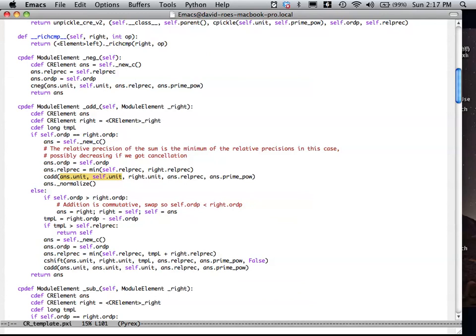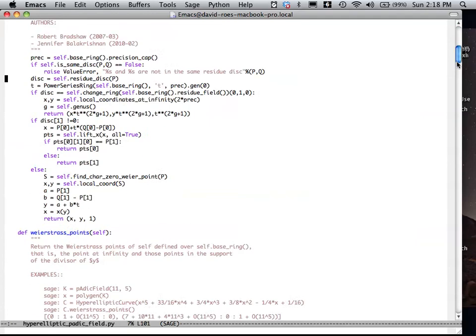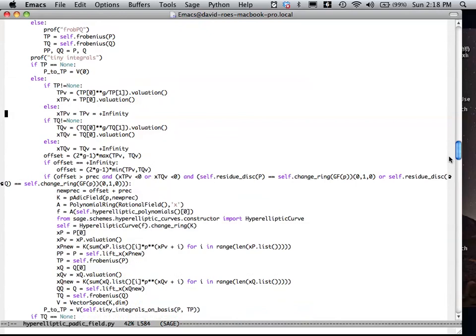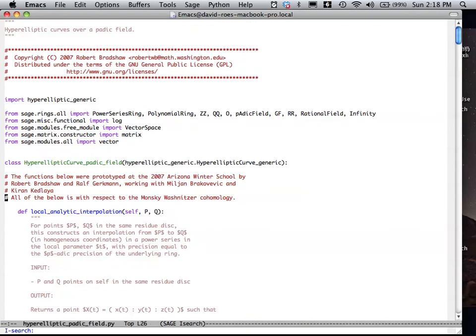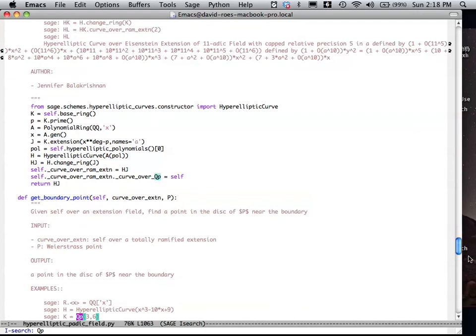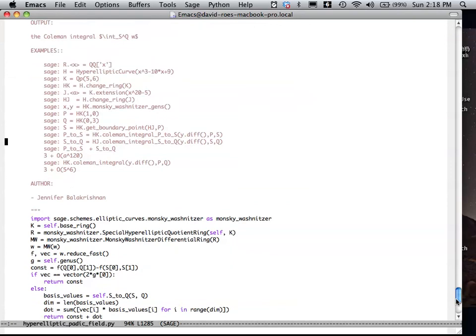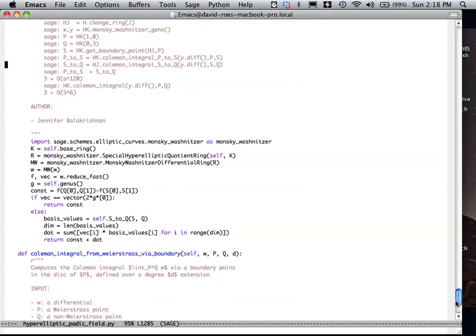Other questions? In David Harvey's and others' implementation of point counting on hyperelliptic curves, what does he use for the p-adics? Does he do something separate, working really with blends as much as possible to avoid this? Just wondering as a model for someone who got something working that would look really nice. Did he just implement his own separate p-adics? I don't remember. I know that there are various points where he uses Sage p-adics. I don't remember whether for the actual point counting algorithm. My guess is, knowing him, he would have written something himself, but he might have done something.